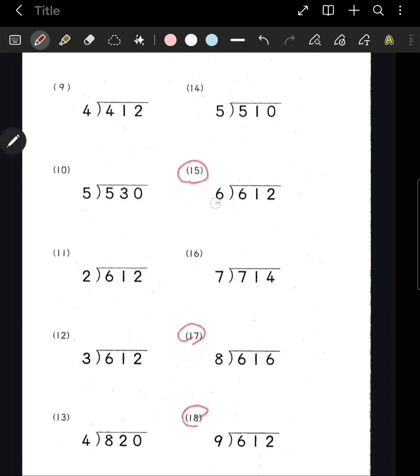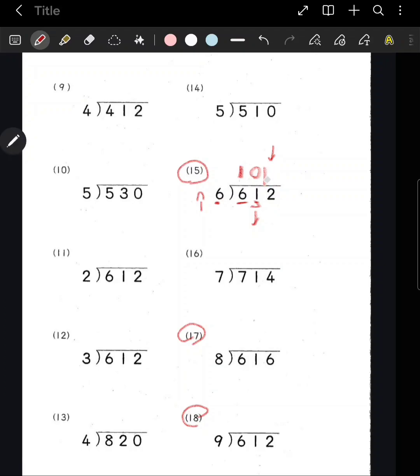So compare the divisor with the first digit of the dividend. 6 is equal to 6, so perfect. I can put 1 over here. And then moving on to the next digit, what is 1 divided by 6? In this case, 1 is too small, right? Too small, this is too big. Then what I can do is I can put a 0 over here. So basically this 1 gets carried on with the 2 for this quotient over here.